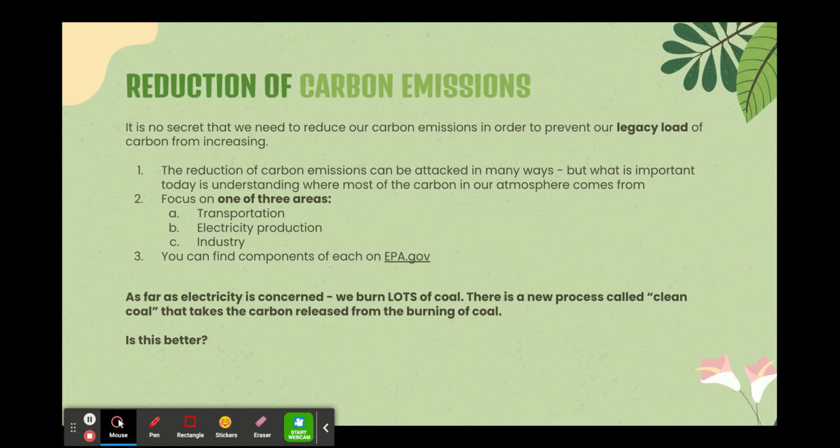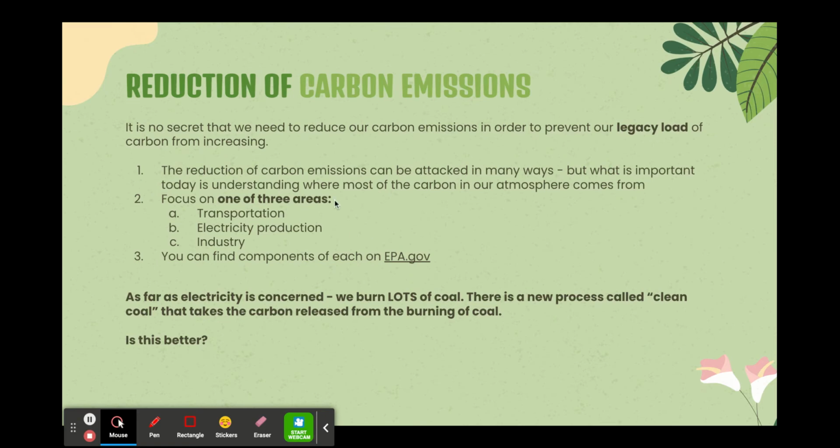So, the reduction of carbon emissions can be attacked in many ways. But what is important today, and for your understanding, is looking at where most of the carbon in our atmosphere comes from now, okay? The EPA.gov, as I'm sure you might have already found in your research, has a really important graph that you can look at by clicking here.